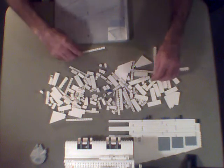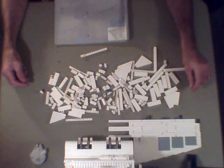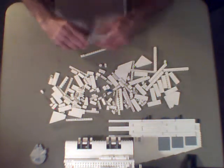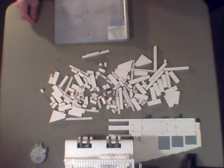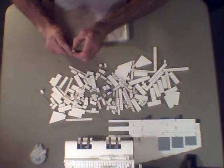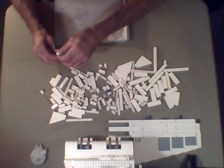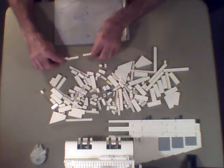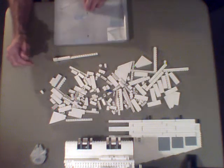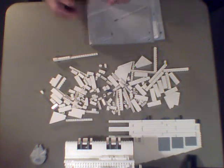If I don't have any suggestions, I think the next set I might be building is gonna have to be the X-Wing fighter, and I'm not sure if I want to build the classic X-Wing or the one from, I'm having a hard time remembering which movie it came from. The one with the 6 wings, which I cannot remember the model number. I'm sorry, I don't have all that information right in front of me at the moment. But I'm either thinking about that one or the classic X-Wing fighter, which right now we'll get done with this model, and then we'll decide what to do with that one.